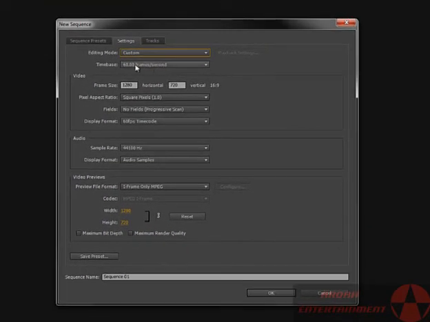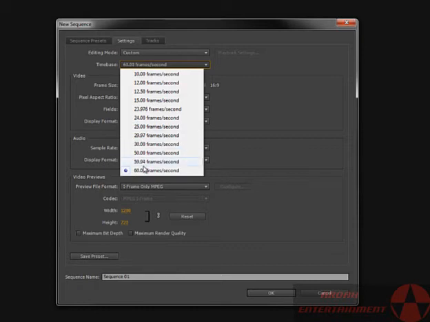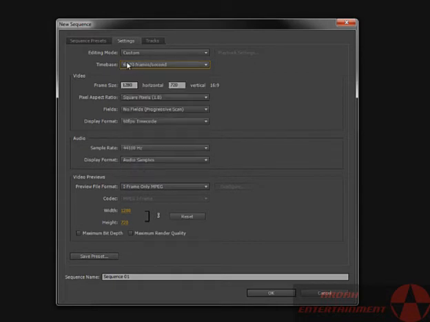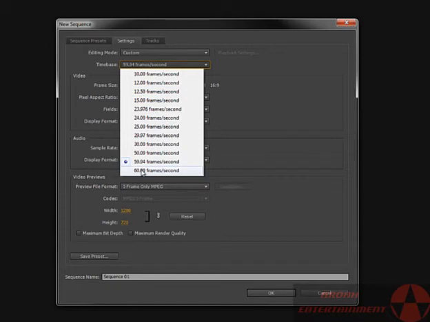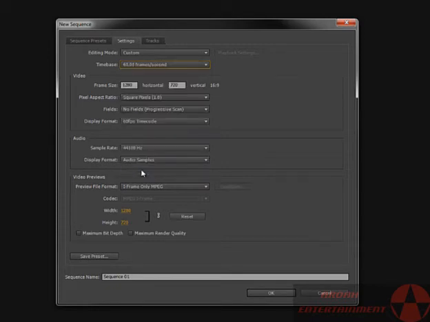You see it jumped up to 60 frames per second. That's because it's what I picked. If you're doing game videos, edit at 60 frames per second. You can do 59.94 because that's probably the NTSC standard, but we're talking about computers. We don't use TVs with computers. Anyway, frame size, leave that alone. That's what we just did. 1280 by 720. There you go.